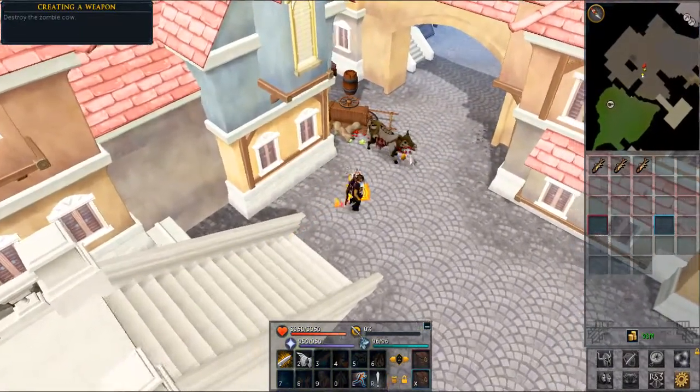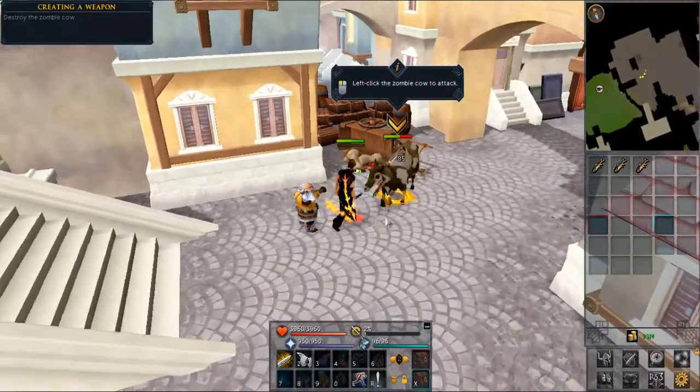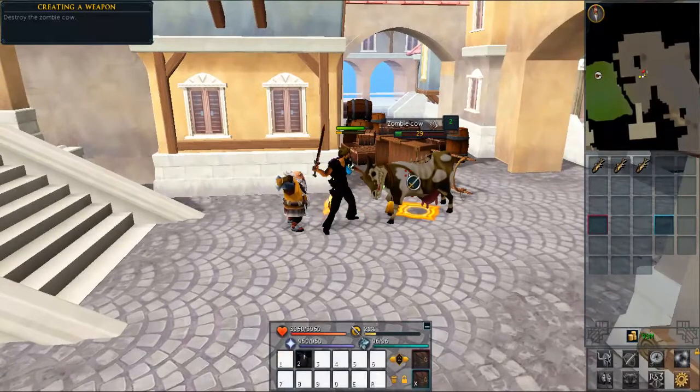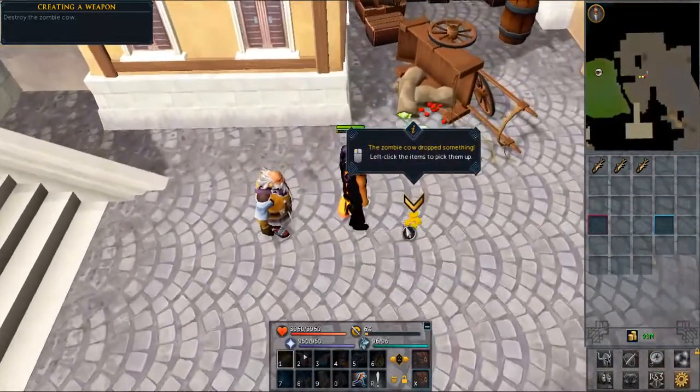If your bank is full, which to be honest mine is half the time, then the shards will try to go in your inventory, which is the second best option, and then if that's full it'll just drop onto the ground for you guys where the monster died, so just like a normal drop, so no harm there.